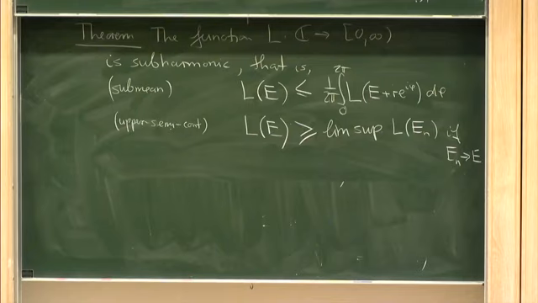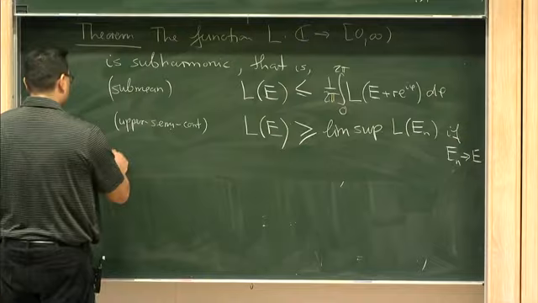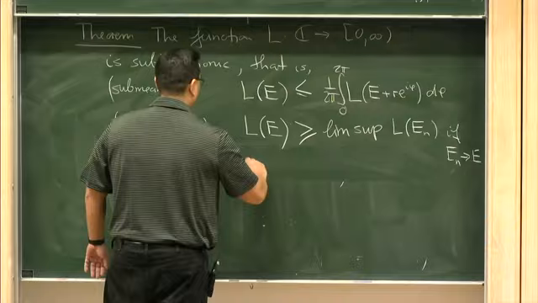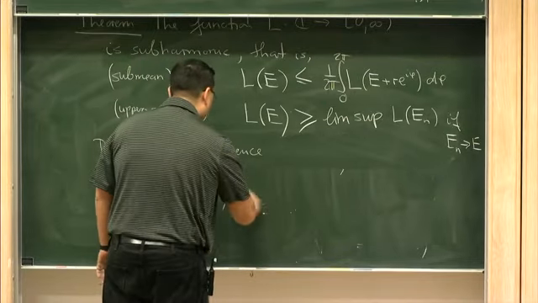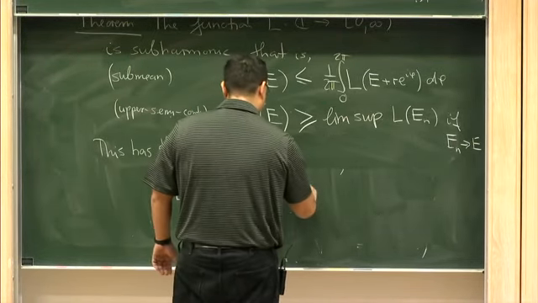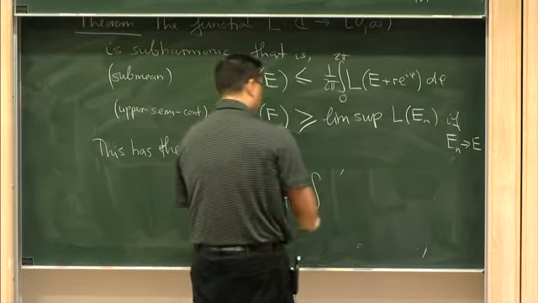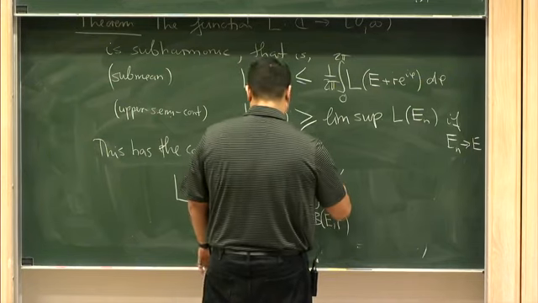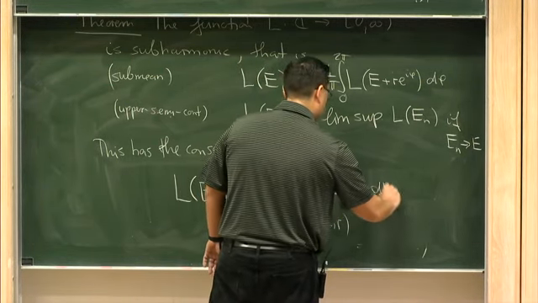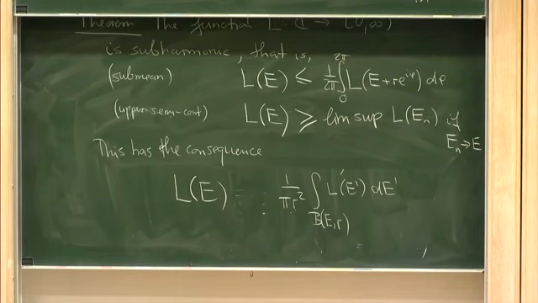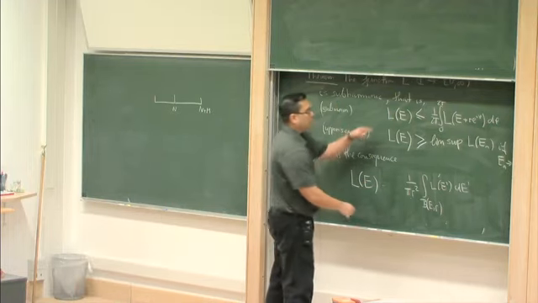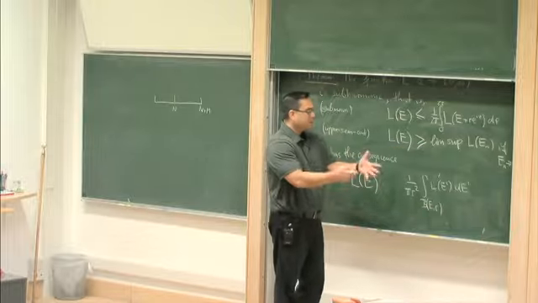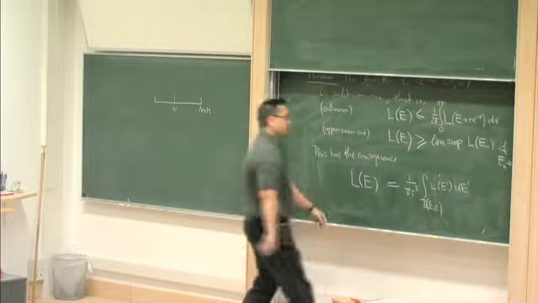Okay, so I really have inequalities that go in opposite directions, and combining that has the consequence that if I look at L of E and compare that with the following average, one over pi r squared, and now I want to average over the ball centered at E of radius r, L of E prime, with two-dimensional Lebesgue measure. So I just average over the whole disk. And now I get one inequality by viewing the disk as a bunch of circles that shrink down to radius 0. And on the other hand, I also have the inequality in the other direction that holds along all possible subsequences. And so actually here I get an equality.